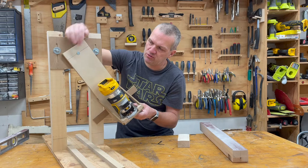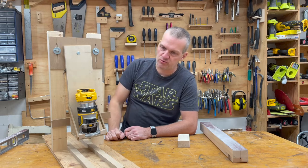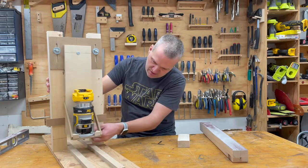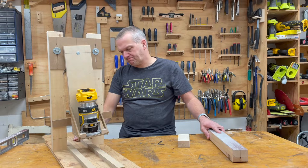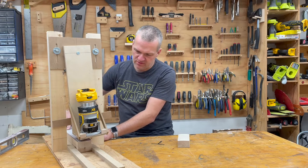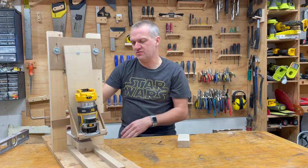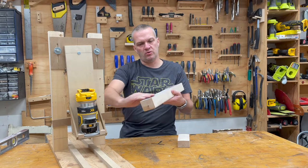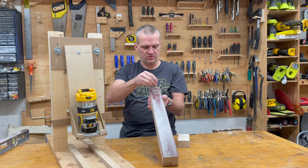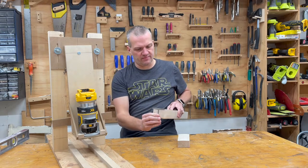Because of those nuts, if I was able to rotate the router, it would make this 32 inch diameter circle. But this little movement down here is all I need. And as you've seen, I made those little guide rails here to be able to slide my piece of wood down here and do this little movement on the whole surface of the block, which resulted in the whole surface here being carved to exactly the opposite of this, which is the right radius, and you can see that it matches.